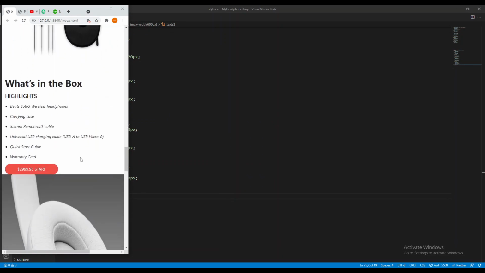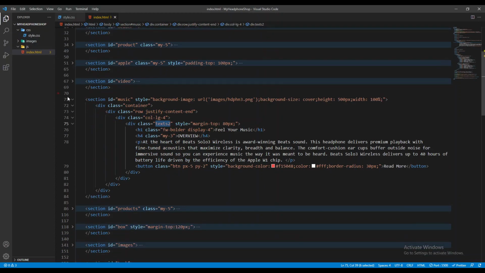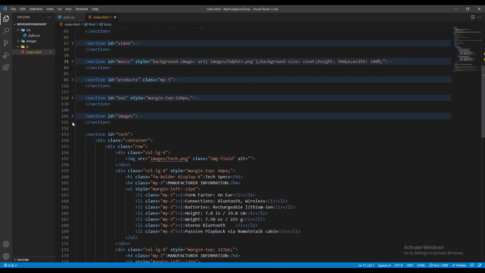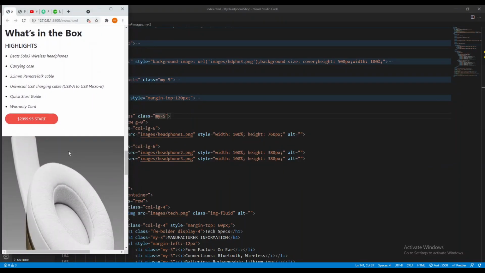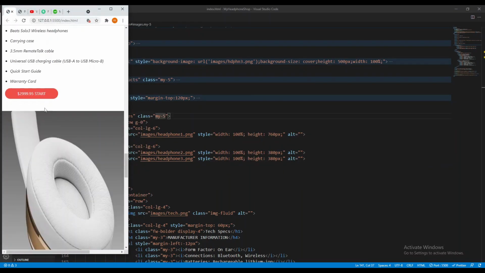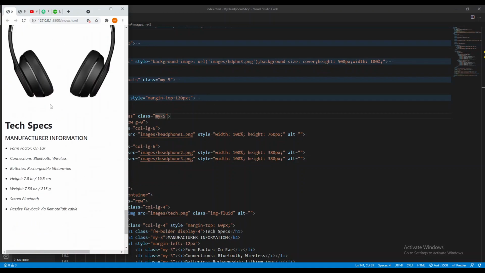Next we need to add some margin from the top of this image. So I'm gonna call the image. We have this image in images section. In here, what we can actually do is, here we can define a class called modify. Let's check now. Yep, as you can see, we have this margin from top and margin from bottom.